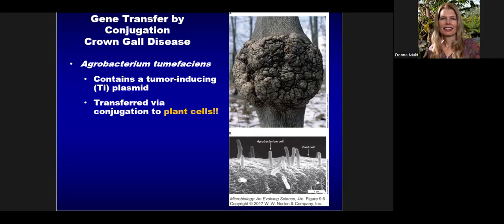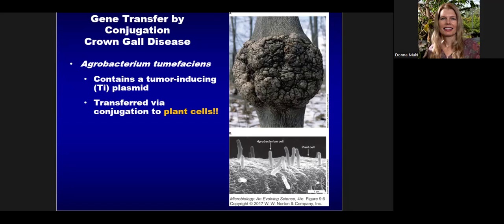And if you were to slice into this and look at a thin section under the microscope, you would see it's chock full of bacteria. So basically the bacteria say, here's my plasmid, express it. One of the genes is a hormone. I want you to make a bunch of cell division, create this gall or tumor so I can live inside it, have a cozy home. So now they're well protected. The bacteria are in there.